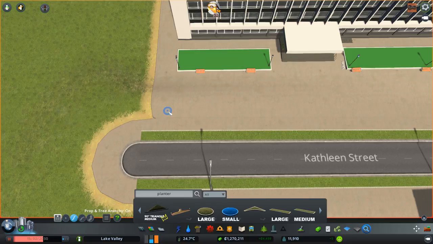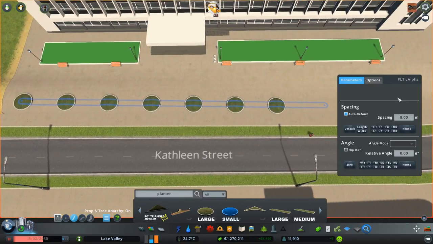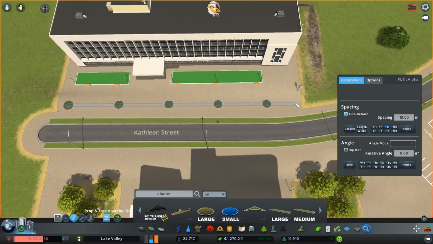So let's have a look at our numbers. Let's put spacing at 8. And start there. And then that's a little bit too often. So let's try 18. Yeah, that's pretty good. We'll start a bit further in, and we'll do 5 like that.